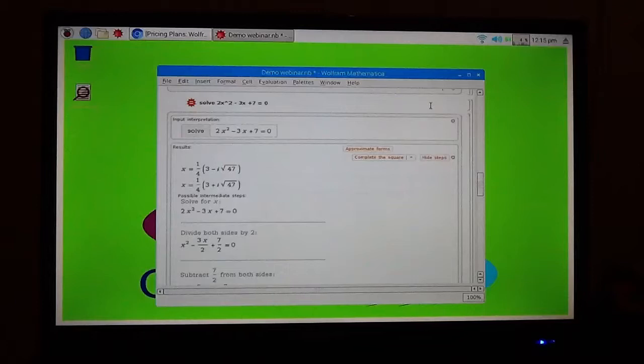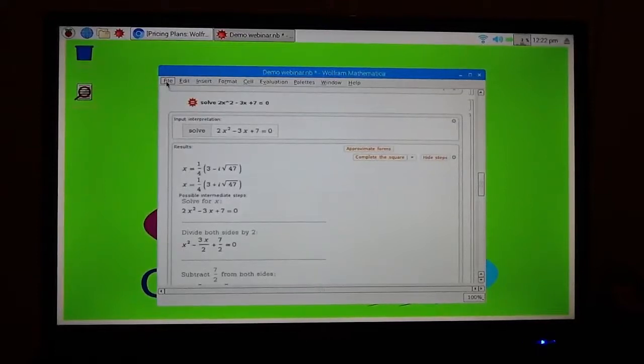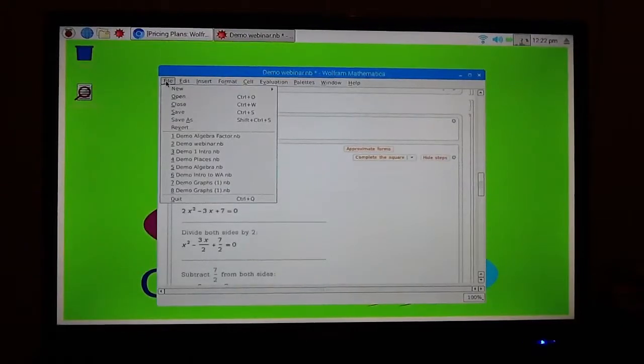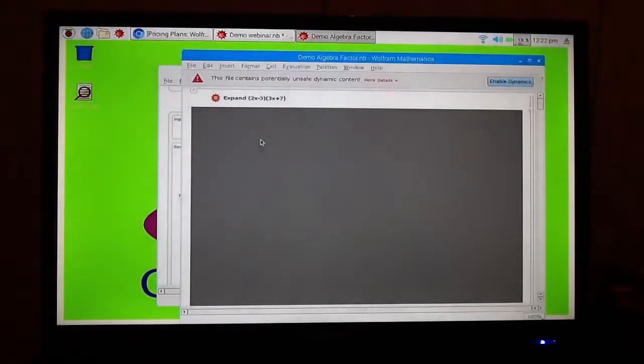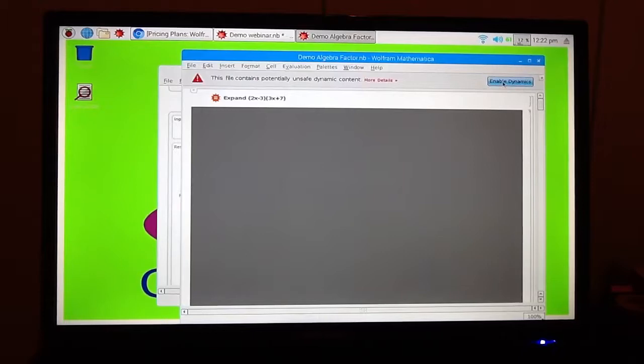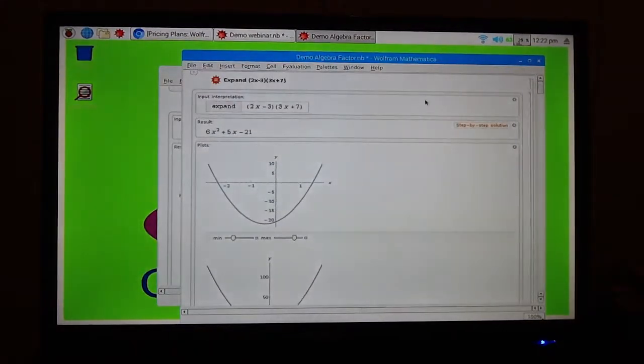And then I'm going to give you a few more examples here so you can just fully appreciate the capability of it. Okay, now let's just look at some examples that I've worked out earlier. So I'm going to come here and open, and I'm going to come over here, and I'm just going to pick out this demo for algebra factoring. And I got to come up here now. This is something I did sometime in the past. I'm doing homework, let's say.